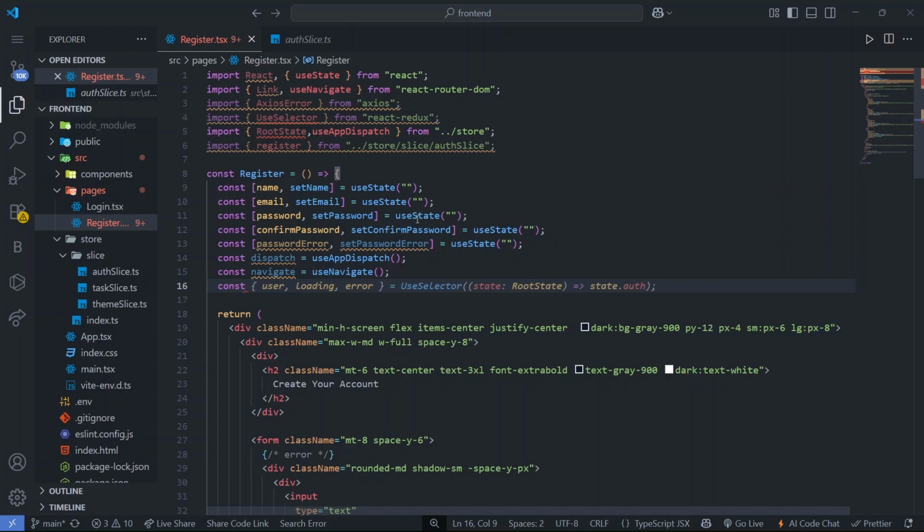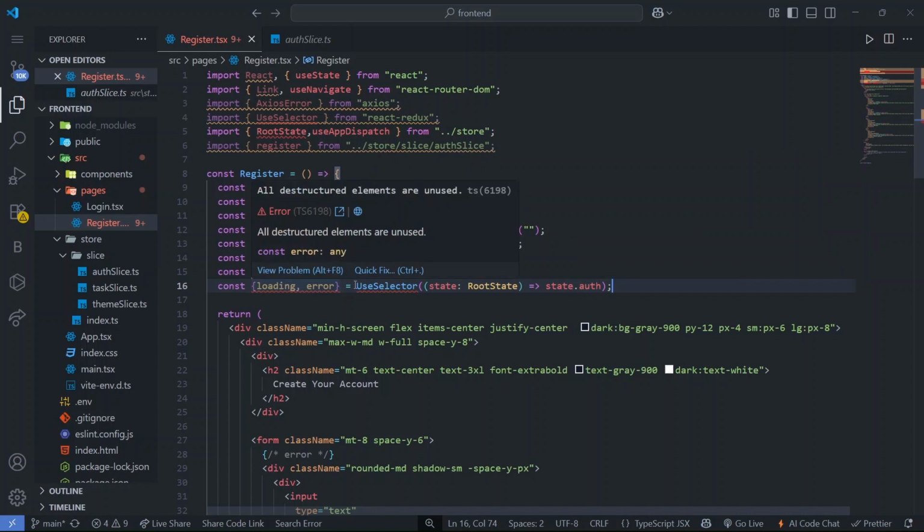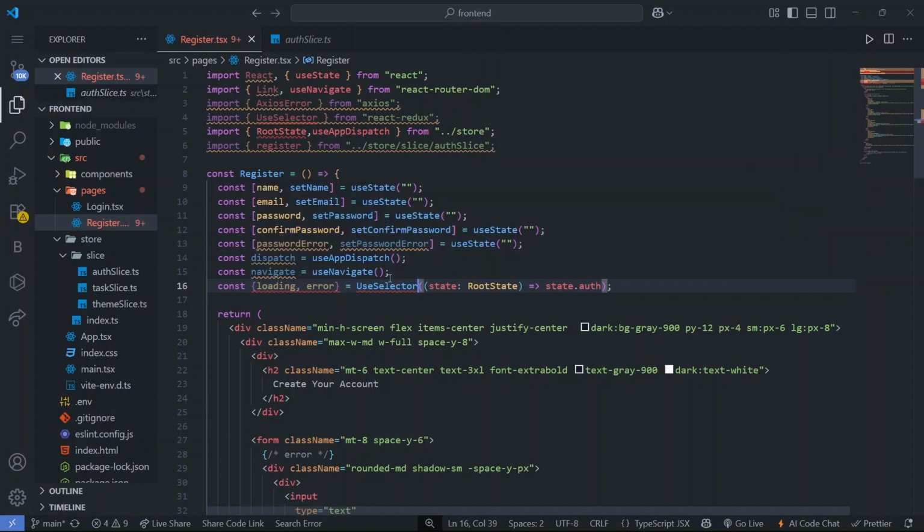So here we can define loading, error, and useSelector, and in this we have to pass the state, with state of type RootState, and state.auth. So useSelector we have imported from React Redux.